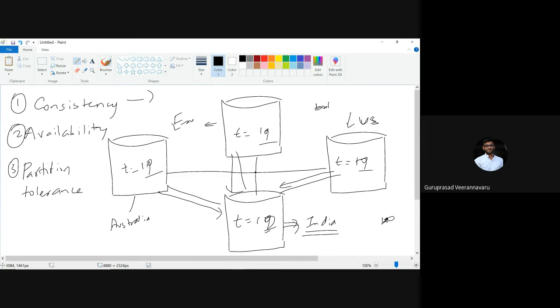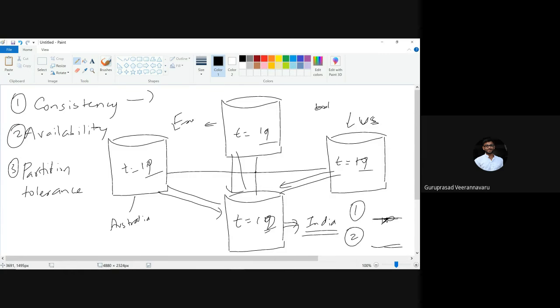Okay, so there are two things happening here. In the first case, what was happening? The database was updating first, then telling me it had updated, and then going and updating the other databases. But in the second case, it was ensuring that all of them are updated and then giving me the value.